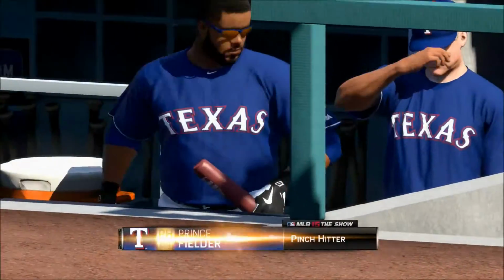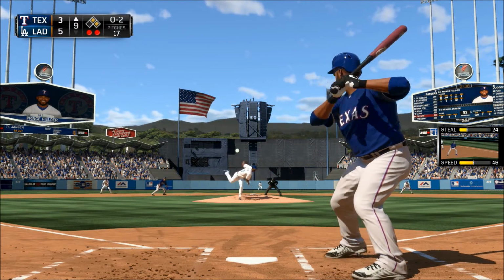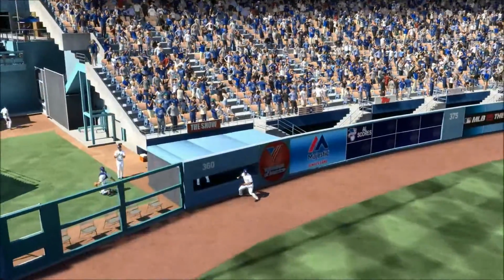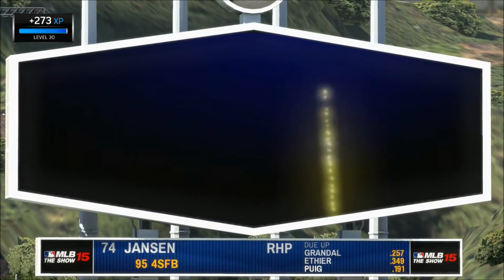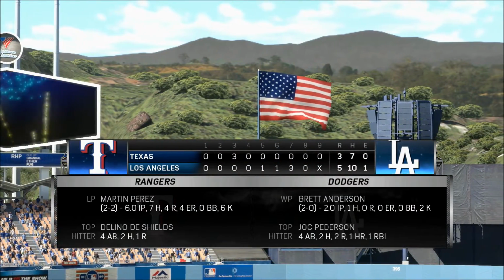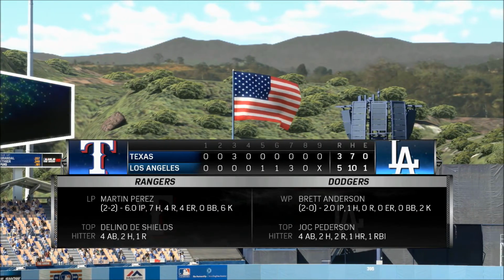Prince Fielder will be called upon here. He takes it to the opposite field, high and deep to left. And he'll squeeze this one for the final out, and the Dodgers have taken the rubber match of this 3-game set as this ball game is over. Before we take our leave, time for a look at our final line score here in what turned out to be a close 2-run victory.